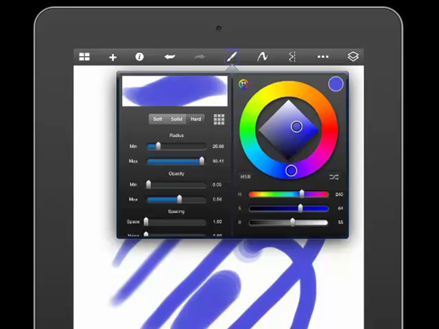So if you can do this yourselves, have a play, select a tool, paintbrush would be a good one to get started, choose a colour, and then see what the different effects are.